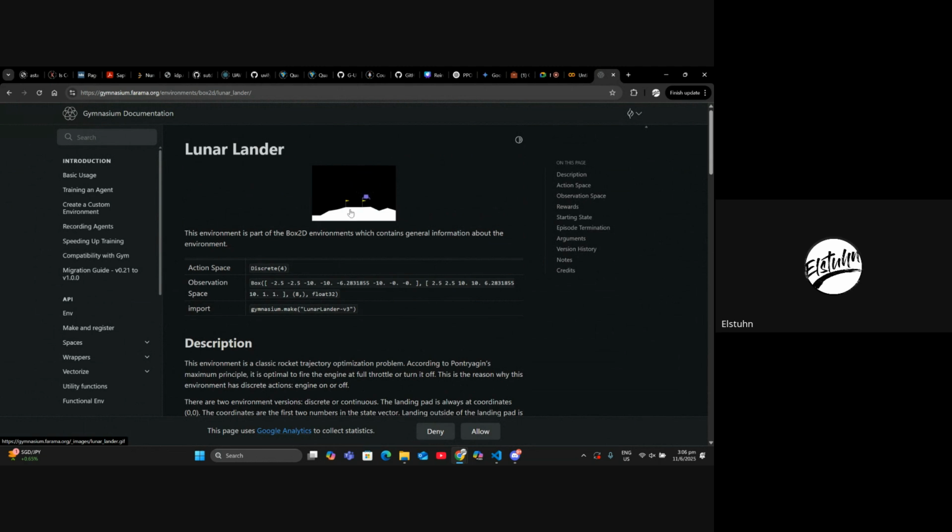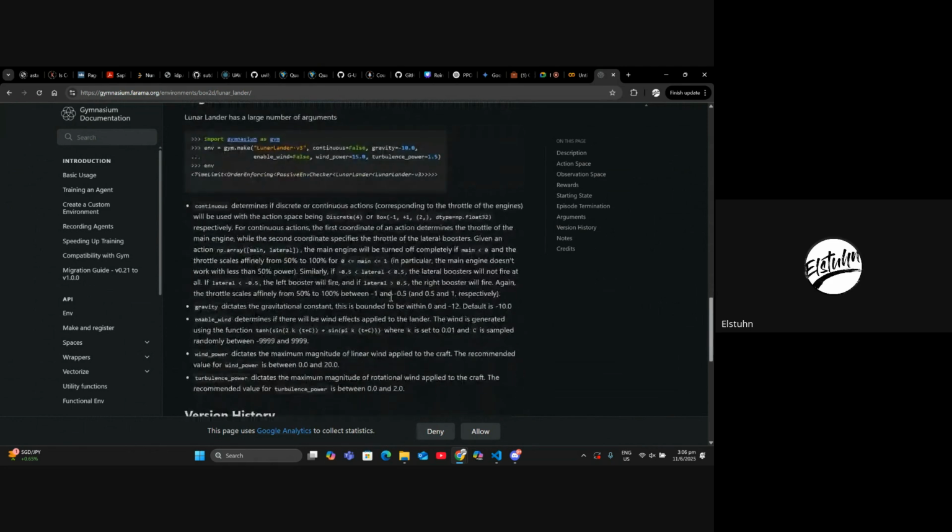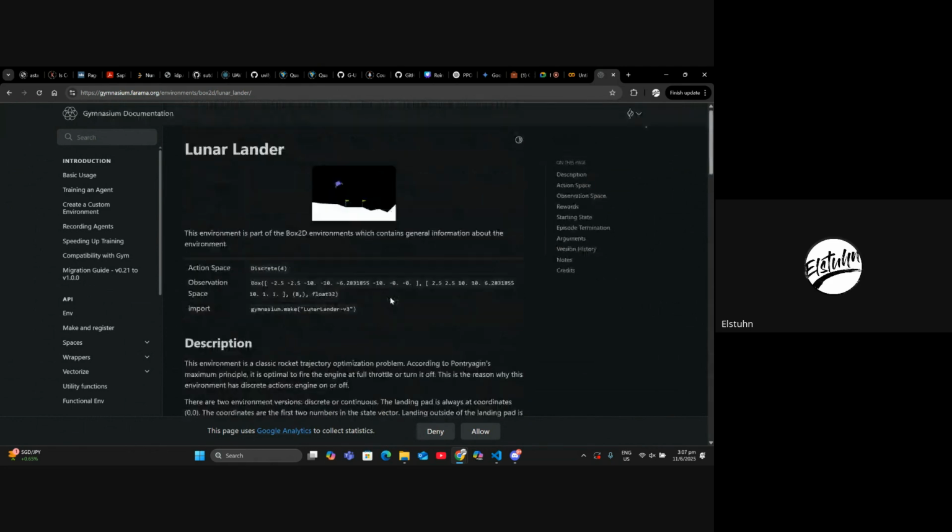The third is the horizontal velocity, followed by the vertical velocity, and then the angle of the lander in radians, whether it's upright or slanted. Then the angular velocity, the left leg contact, and the right leg contact. Those are pretty self-explanatory. I think that's all I need to go through. This library is very useful if you want to practice your reinforcement learning.